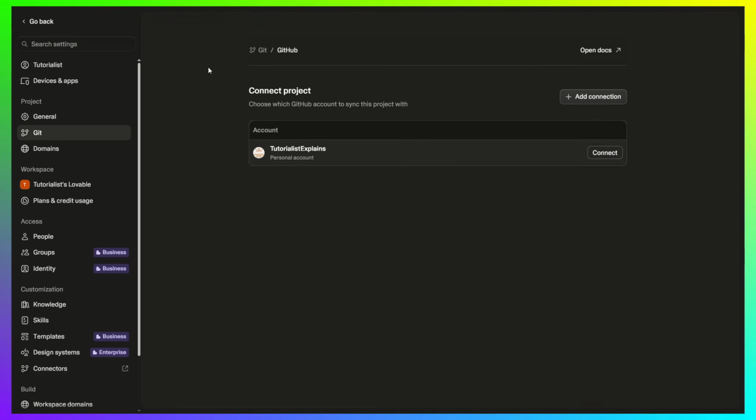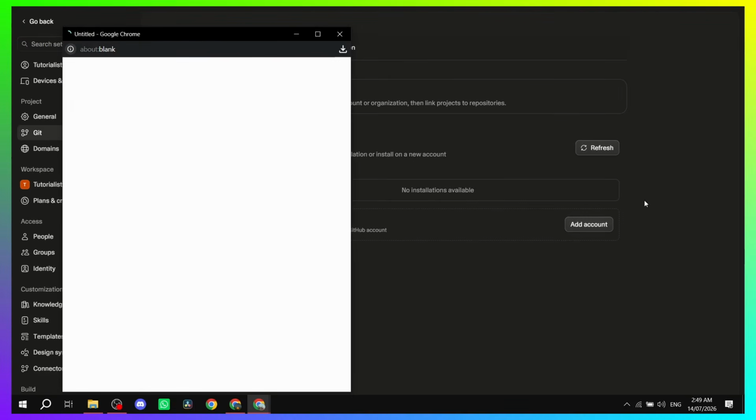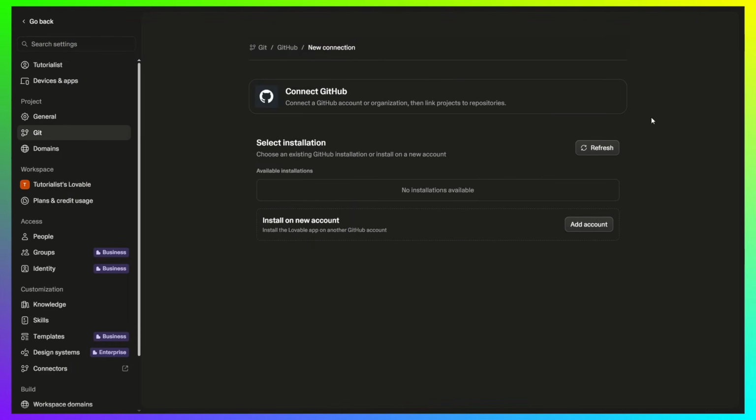Next up, from here, you simply just want to click on Add Connection, click on Add Account, and basically log into your GitHub account in here and make the connection happen. Now, if you're saying you don't have a GitHub account at this point, you can just go and create one for free and just come back here and do these steps, and it should work completely fine. It's for free. It's not going to cost you anything. So just go and create your GitHub account, connect it if you don't have one already, and now we can just go ahead and go to Vercel.